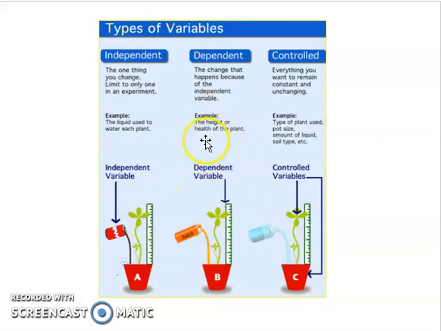The height of the plant after watering it with different liquids. The next type of variable is the controlled one: everything you want to remain constant. In this experiment, the things that you never change are the type of plant and the height of the plant. Remember that you use the same plant, correct? At the same time, all three have the same height. So those are the different types of variables when you are doing an experiment.